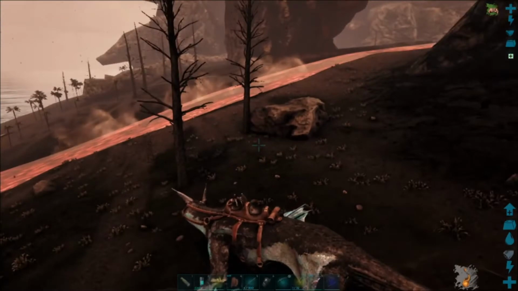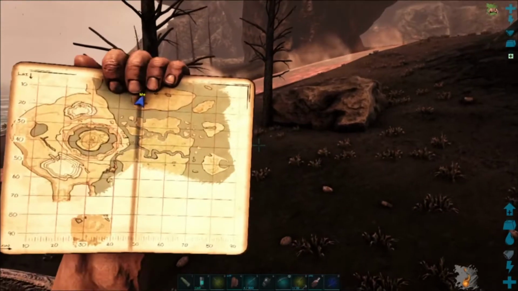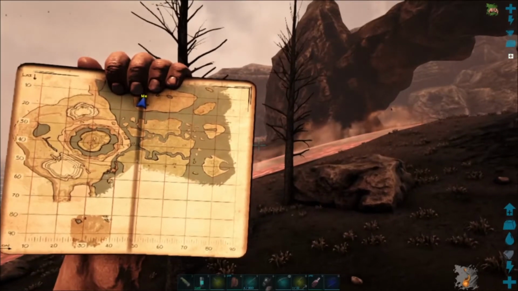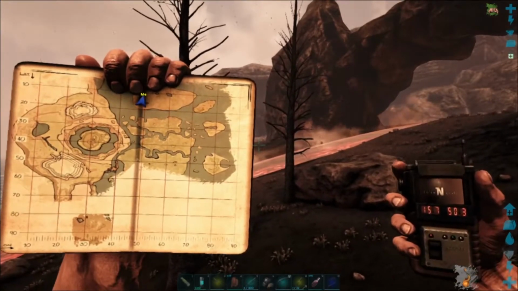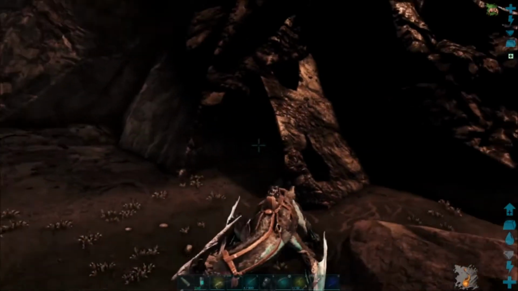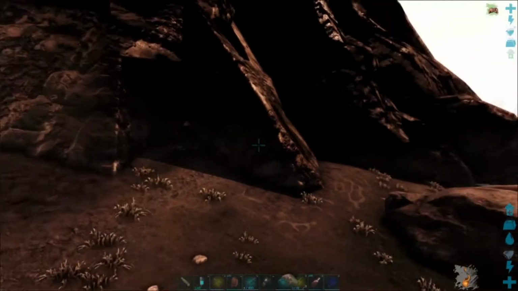So we're doing the other end of the Lava Island today. As you can see here, it's in the far west of Lava Island. Now this one is a little trickier to find. It's at 15.7 by 50.3, and it's this little crack in the ground here.